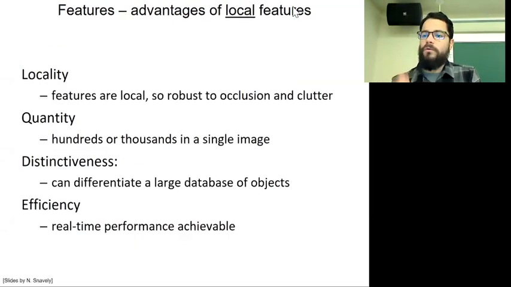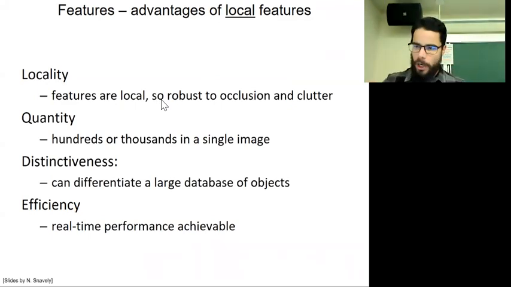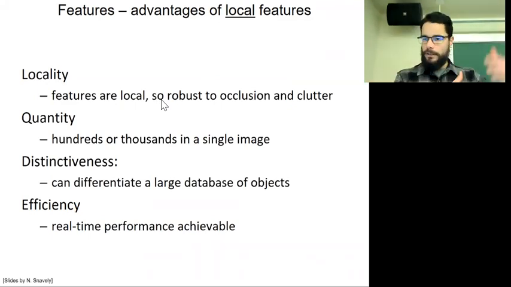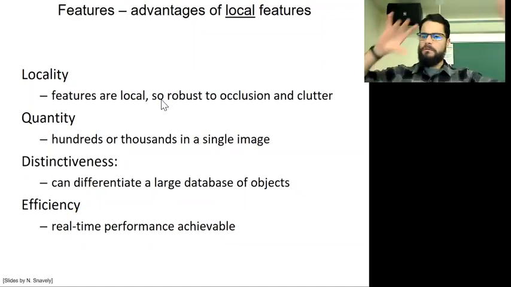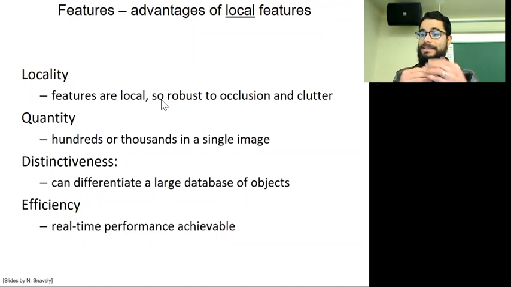The advantage of local features. So instead of considering global features, again, this worst case scenario where each intensity is a feature, we are going to look at local features and what the advantages are. Locality: features are local, so robust to occlusion and clutter. So if we are calculating, for example, the features necessary to identify a dog, maybe there are a lot of features on different parts of the body of this dog. And even if there's a dog in another image that has got occlusion or a lot of clutter around it, if we are able to calculate some of the features, we are still able to match with the original reference image of a full dog, okay?